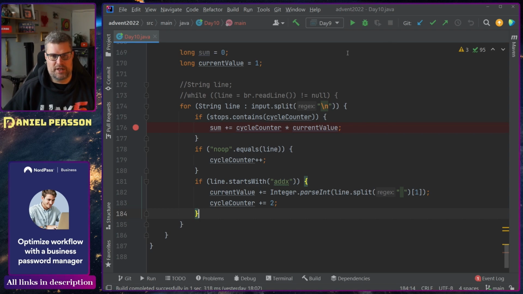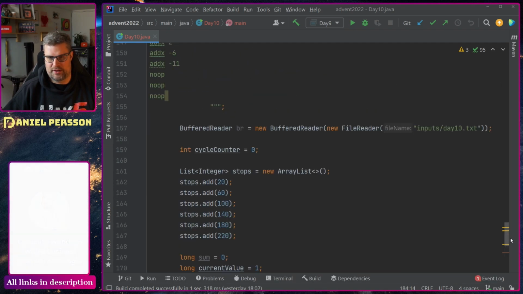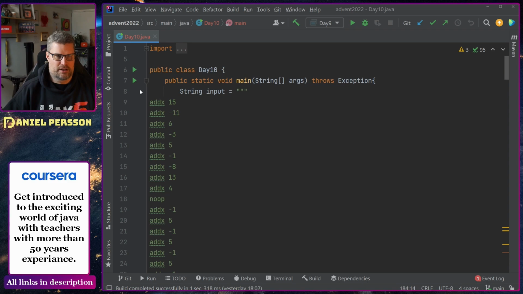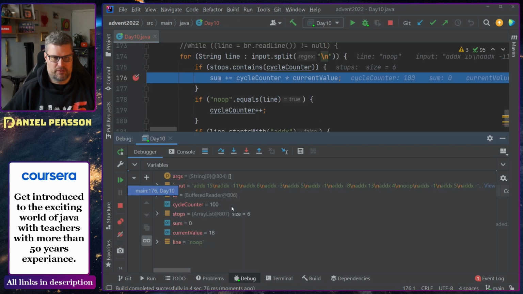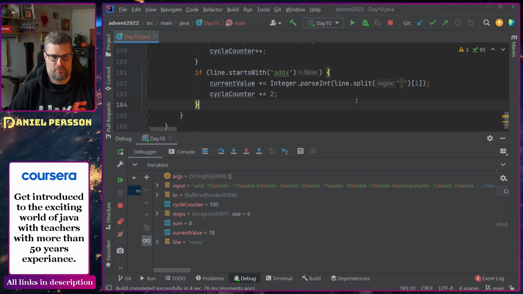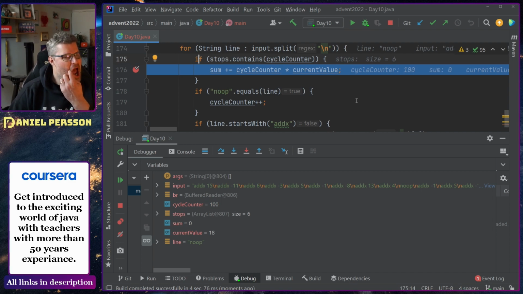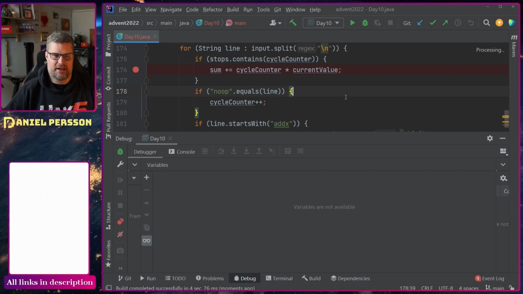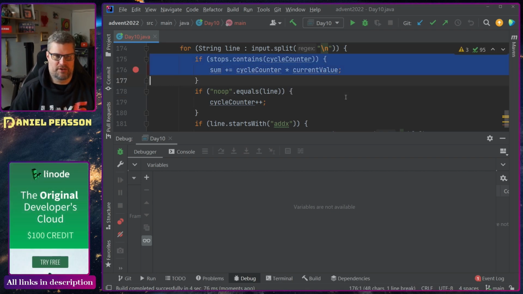So let's see what we get here if we run this. Run in debugging. We have a cycle counter of 100. So that's no good, because we should be able to stop at each of them.